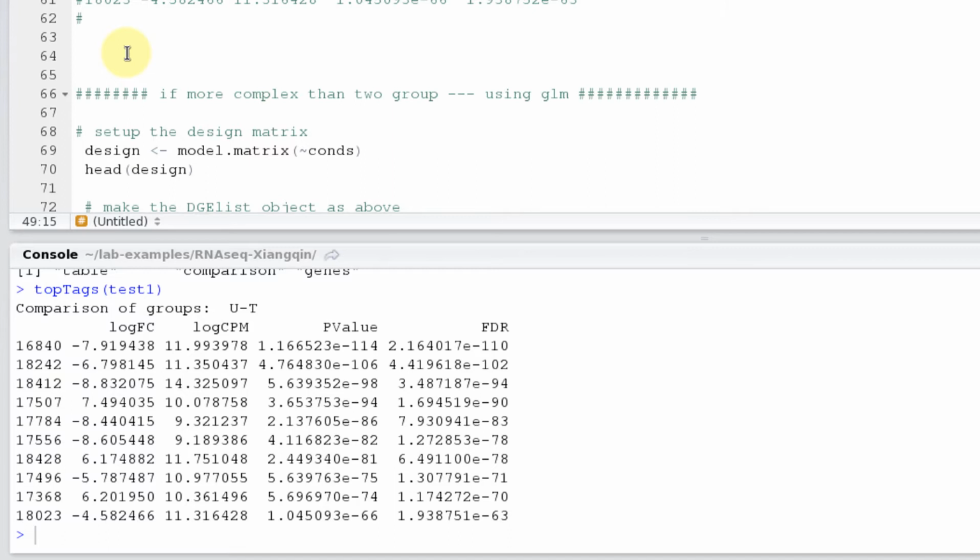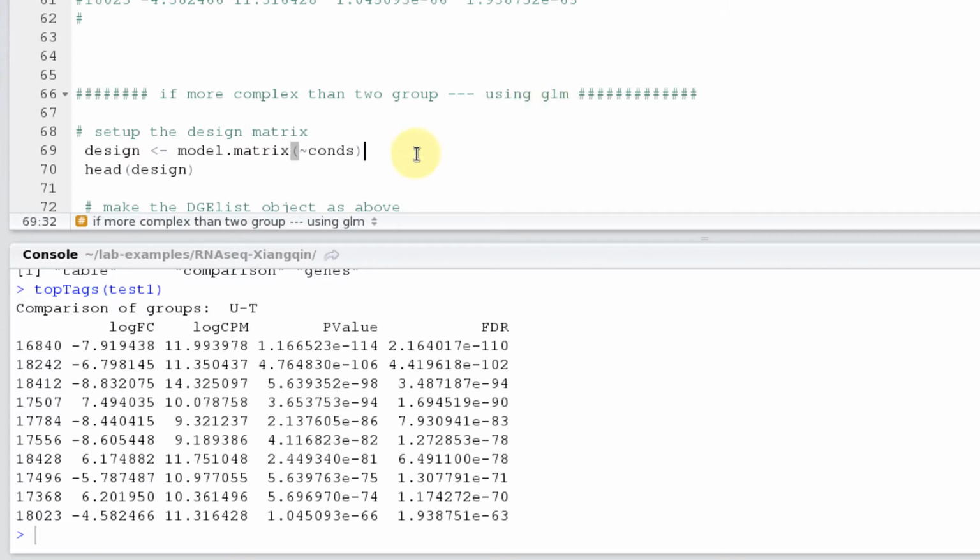For the next section of the code, we're going to look at a setup for more complex designs, still using this simple example, but with some more complex steps targeted for more complex experimental designs. Now we're going to look at a different way to test for the difference between the two groups, using the generalized linear model setting.